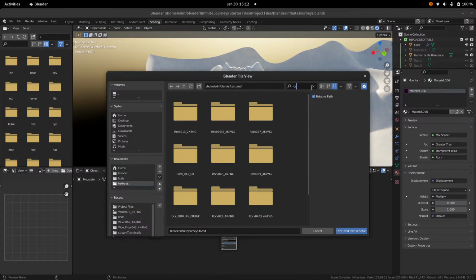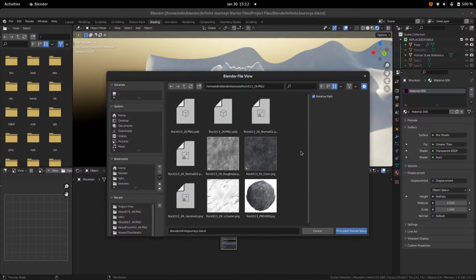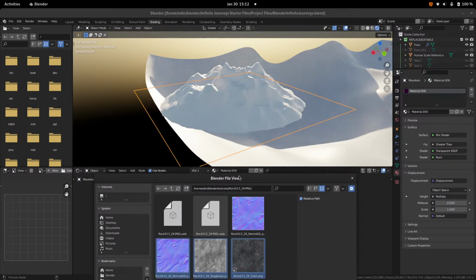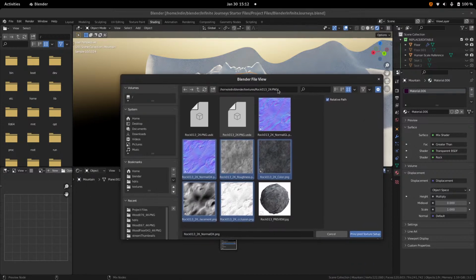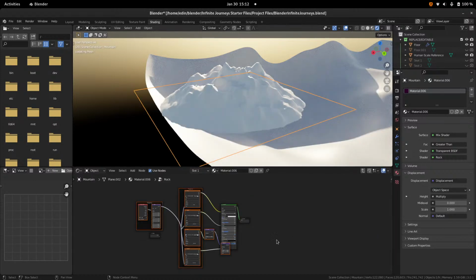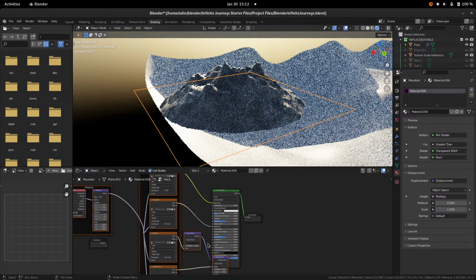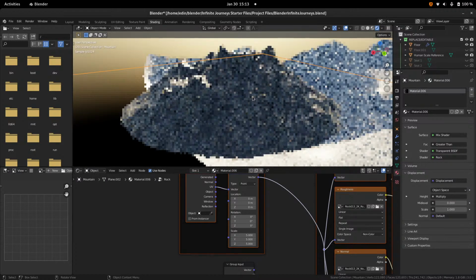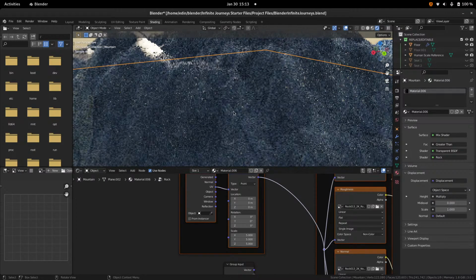Rock, yes, rock. The asset browser would be great for this, but if I drag the material onto the mountain now, it will replace the entire mountain with a flat plane with no material, because it can only replace materials. Nobody's fault really, just how it works.